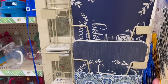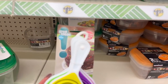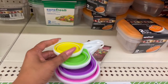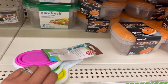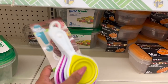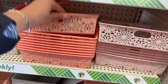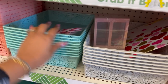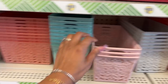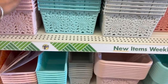This definitely looks new and I really like it — the Great Ideas Collapsible Measuring Cups. You get all the measuring utensils you need in collapsible silicone. These are by FLP, so not a Dollar Tree brand, but a great deal for $1.25, especially if you're looking for them like I was. They have the pink, peach, gray, and blue. And then they have these different colors of bins in two different sizes, also $1.25. Love, love, love the colors.